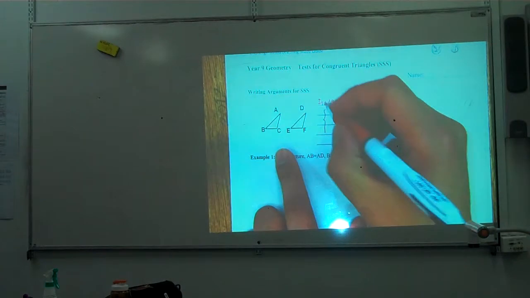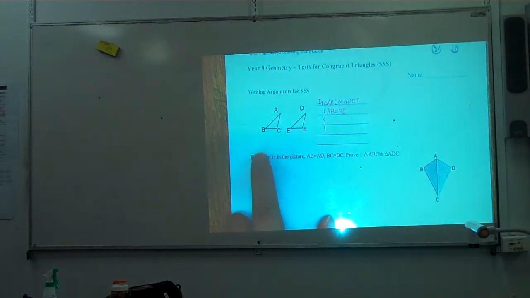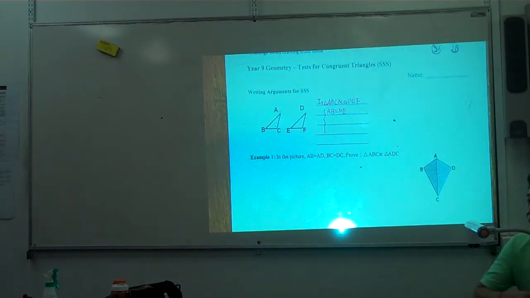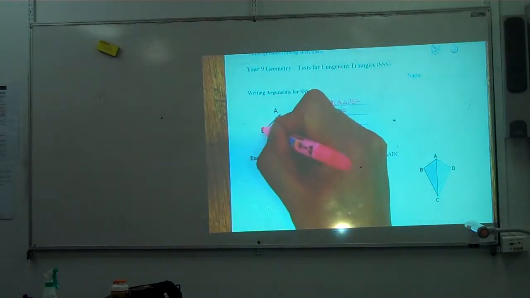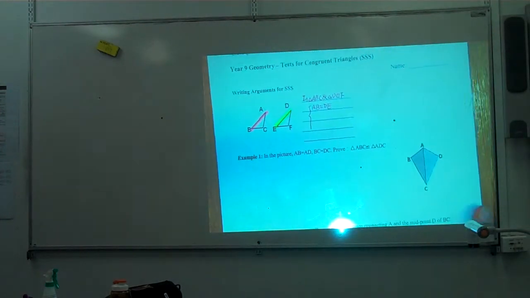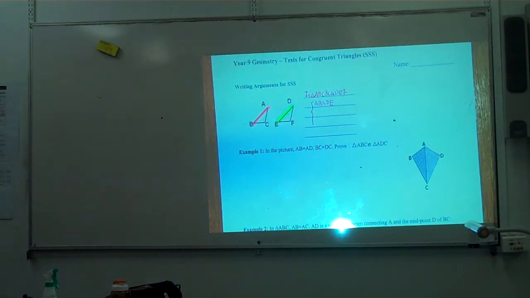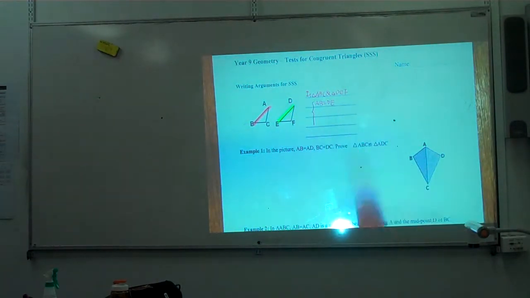So the first paragraph is AB equals DE. Okay, so this is the first side. AB equals DE. And I saw some people from another class, they did this. I think that's very good. Okay, so AB and then DE. You highlight that, and then you see whether the green one can cover the pink one. So if they can cover each other, they are the corresponding sides. Alright, so the corresponding sides equal.